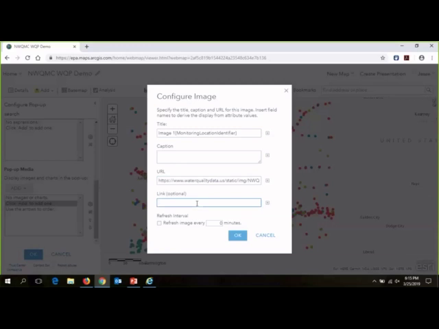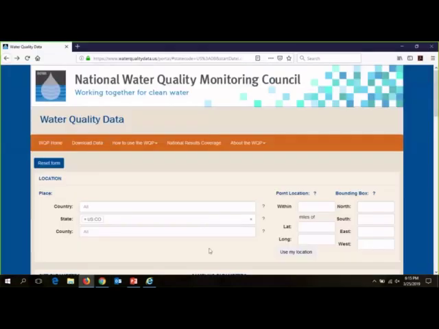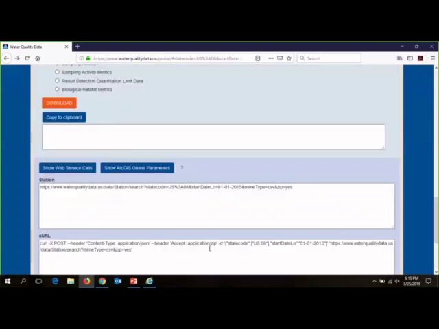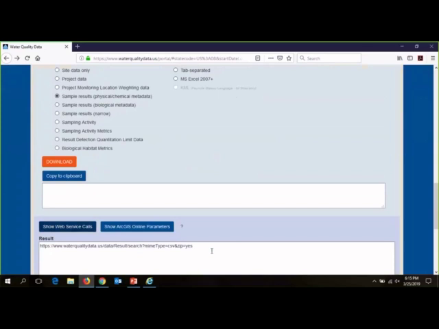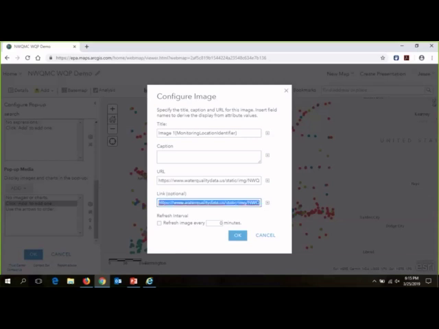So you can link it to, oh wait, let me go back down here. Now I need to link it to the, so I go results, sample results, and I go to show web service calls, and then I copy that and paste that in, and it links. But this, and zip equals no. But if I did this and then clicked it, I'm not going to do it because it takes forever, it would download all the data that I queried for.